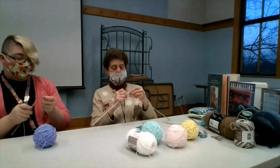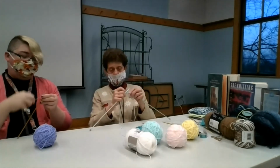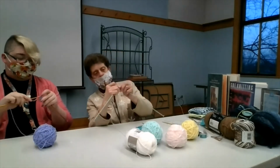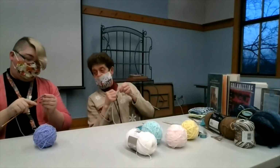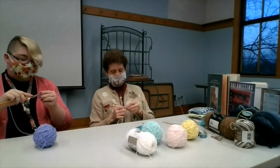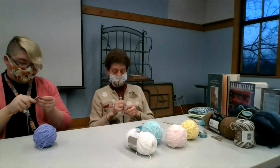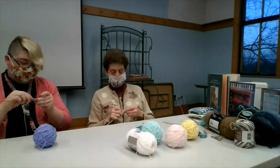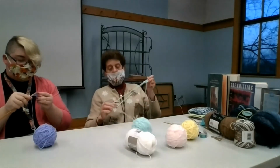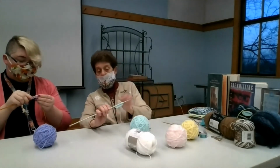I've got to pull this further down. All right, so instead of going back, I go front. Front and down. The down part might be my downfall. Not really. You're doing very good. This is literally my second stitch though, so talk to me when I've done 10 of these suckers. Oh, shoot. And what you'll get when you purl, you'll be creating the bumps.